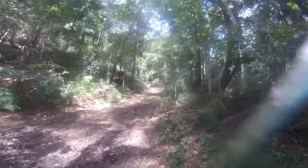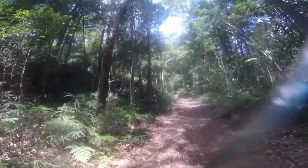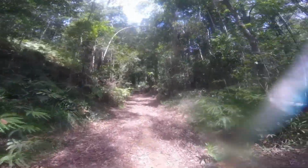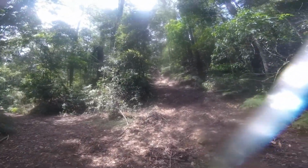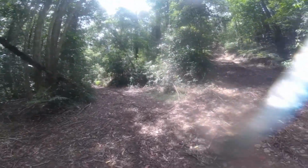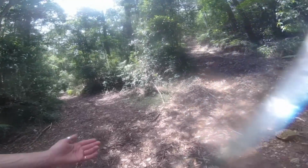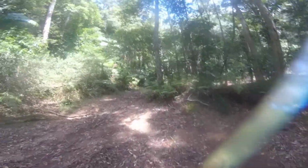Well, I'm checking with you up here. So this track actually will hit another track, a little junction apparently, before it hits a road. So we'll just see what the deal with that is. And yeah, as I said it, we found the other road. So this one here is the track that was marked on the map, and this one here wasn't marked. Actually, there is a weird corridor on Gaia that's now explaining what it is. It's a road, but it could have just been a creek, or could have just not even been existent. It was hard to know what it is, but it is actually a track, as we see.